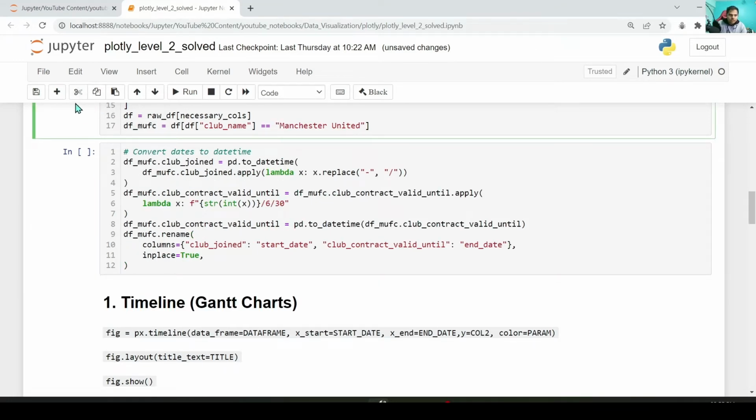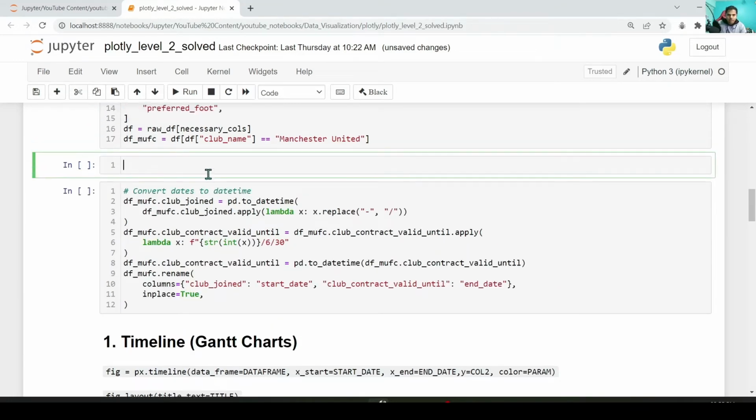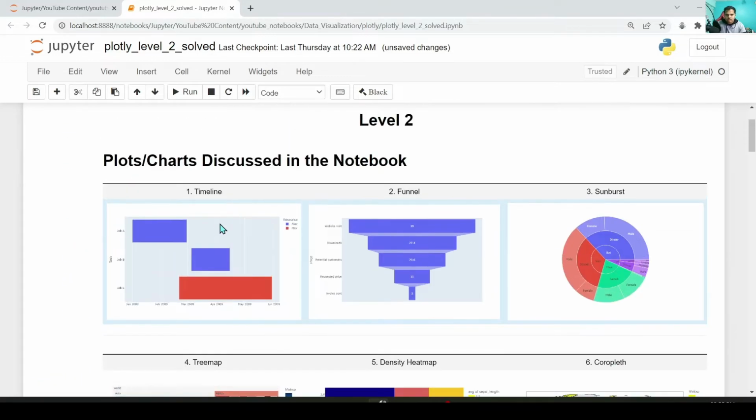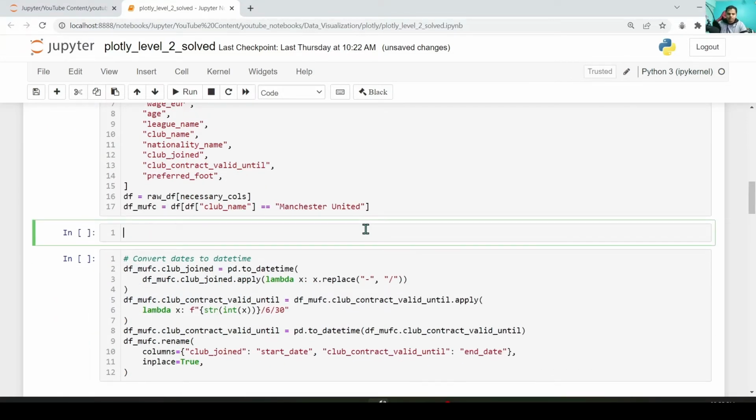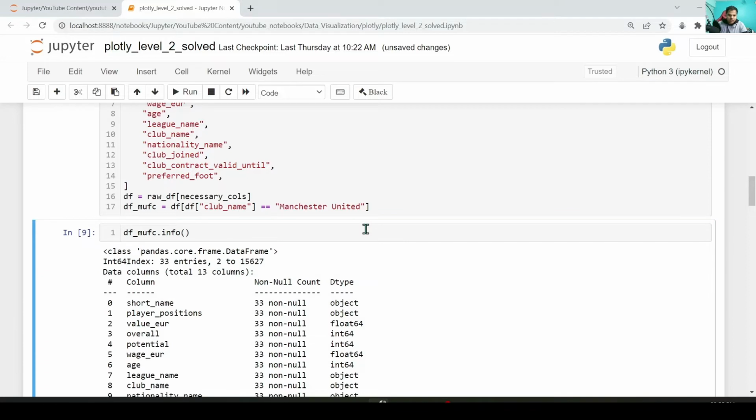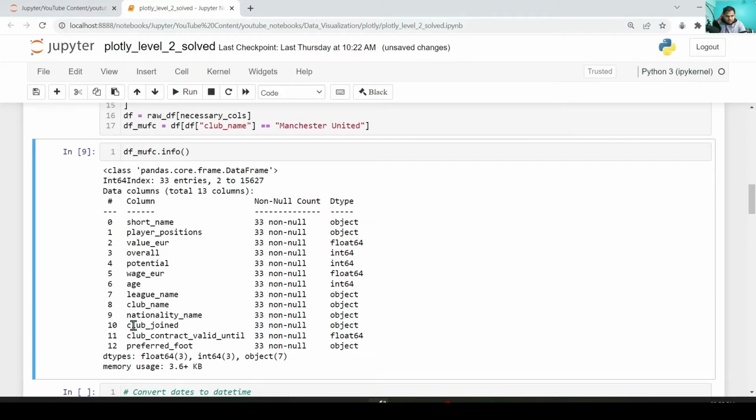Now one thing which we have to do, since we are also going to take a look at this timeline map, we have to convert all the columns related to date time to date time format. If you see right now, df underscore MUFC, and if I type info, you see club contract valid until, and club joined.